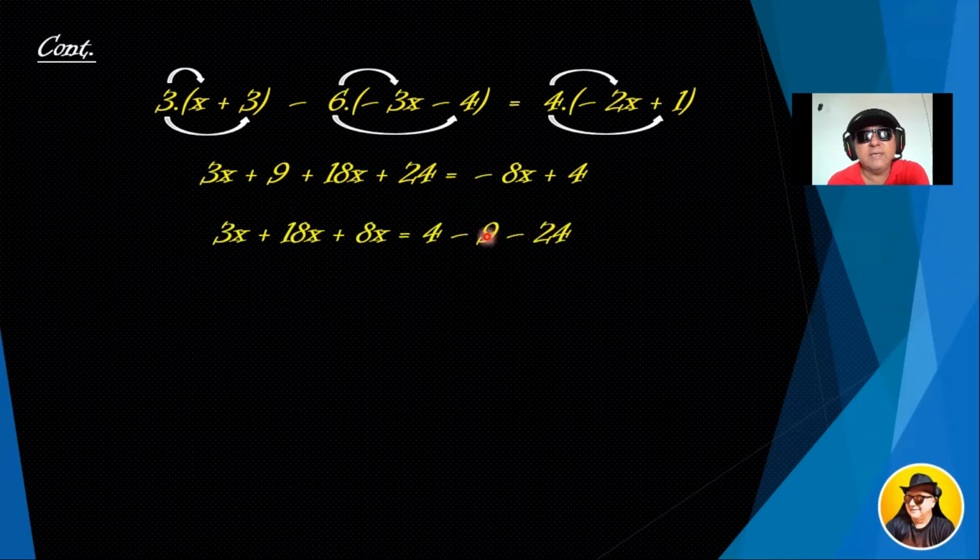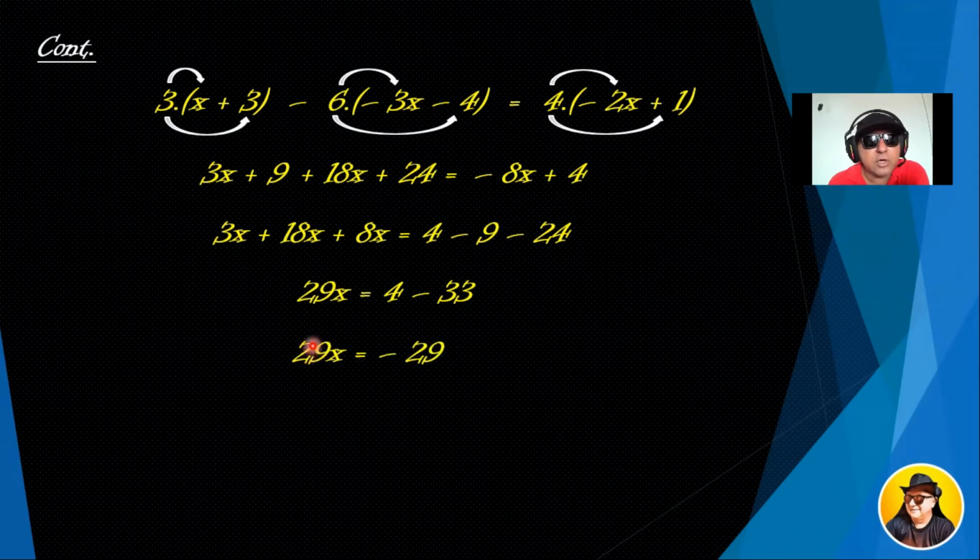So I'll do this calculation before. Because they have the same sign, I like to calculate the terms of the same sign before and then those of different signs. So I have 29x is 4 and minus 33. Minus 33 is the result of minus 9 and minus 24. Same sign, you add them and keep the same sign. And now positive 4 minus 33, different signs, you subtract them and give the sign of the largest number. See, 29x is minus 29.